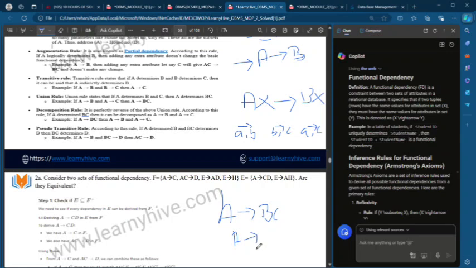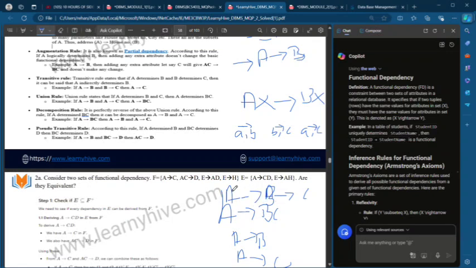It can be written as A determines B and A determines C.